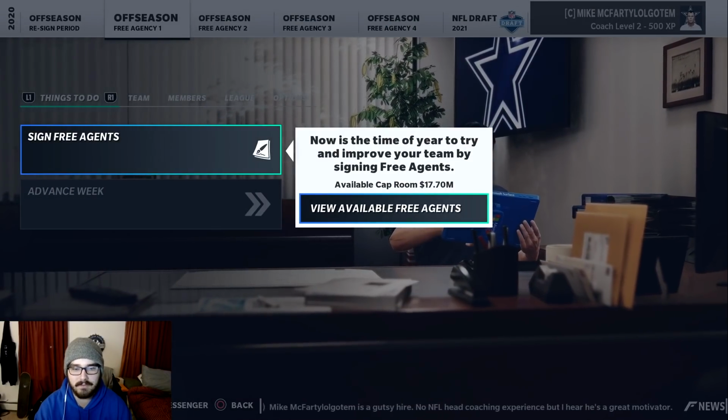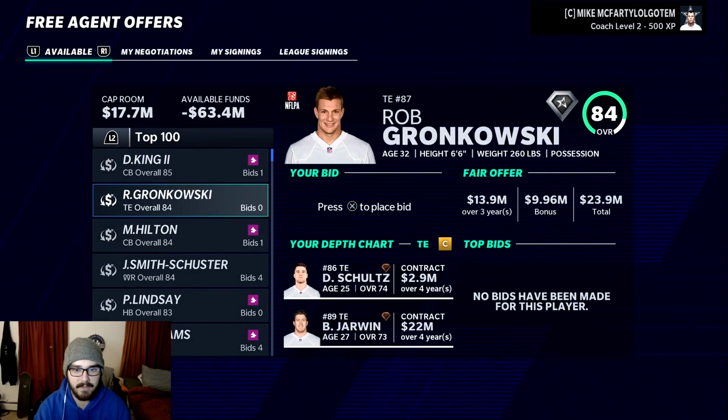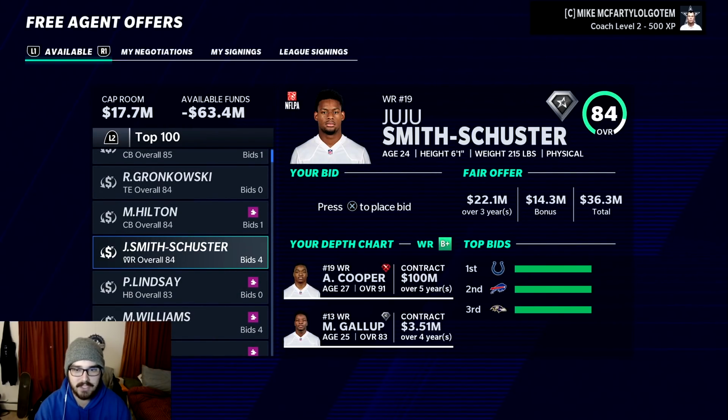I'm still kind of looking at corner, maybe just to get somebody who can play if I'm not able to draft one of the top ones. And the best corner is Desmond King. He's pretty good still, of course. Juju Smith-Schuster is in free agency like all the time now.